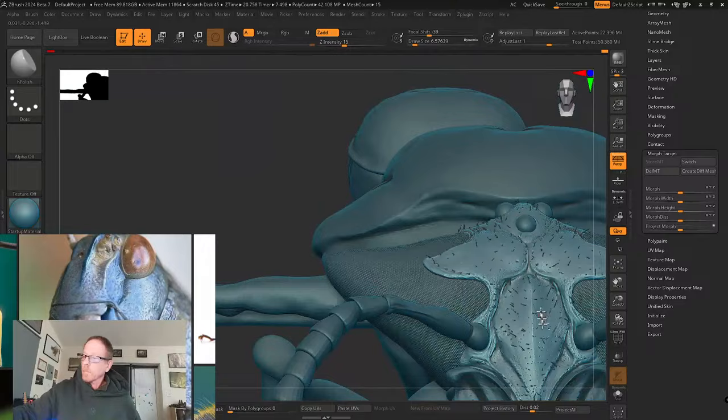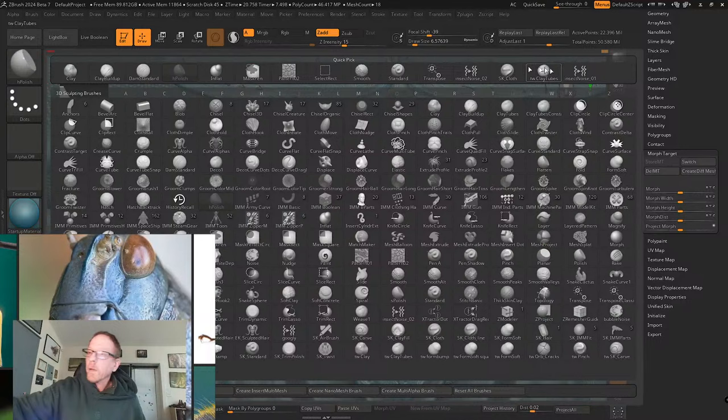Some areas down here, so I'm going to go back to that brush called an insect noise one. You bring this a little bit in here.